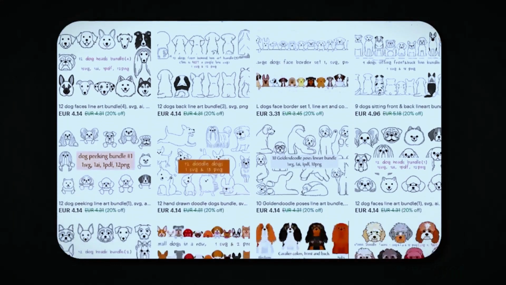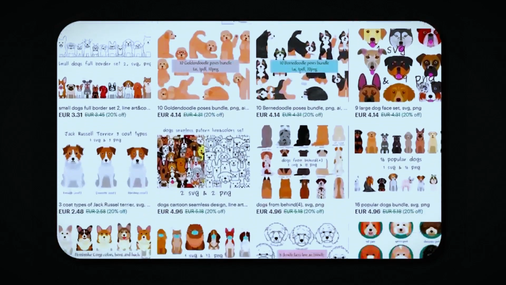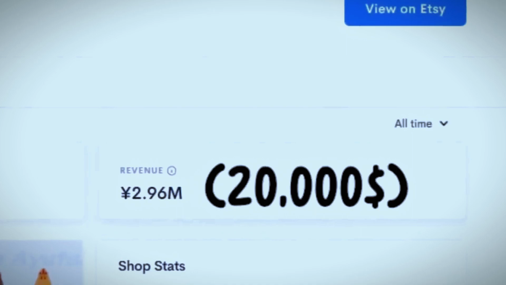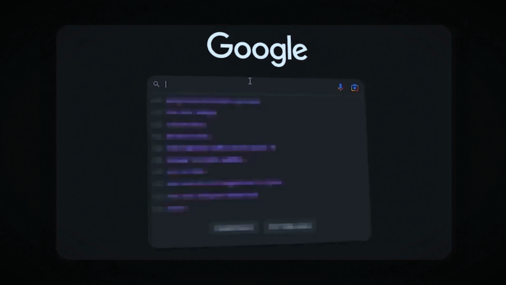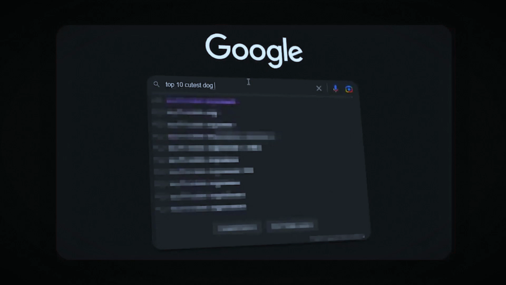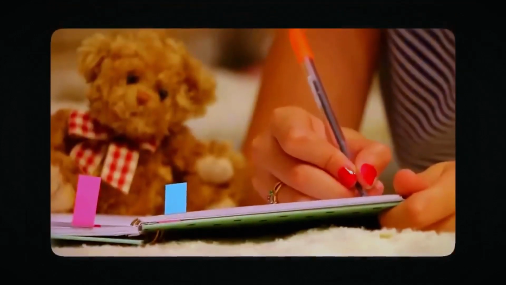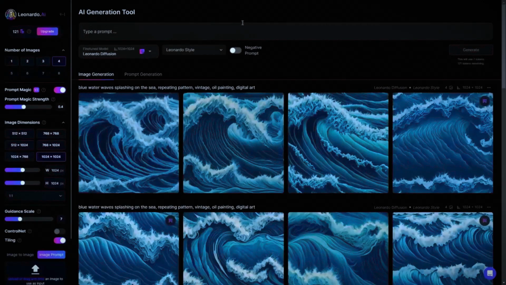Another thing we can try is selling watercolor cartoon dogs like these posters which have their breed under them. This one requires a bit more time and slight design skills, but it's certainly worth the time. This shop has made over 20,000 euros from just 5,000 sales, and these products are very popular currently on Etsy. First, find a list of dog breeds that you want to use. I'd recommend starting off with batches of 10 dog breeds, and as you get more familiar with these over time, you can increase the number of dog breeds in each listing.